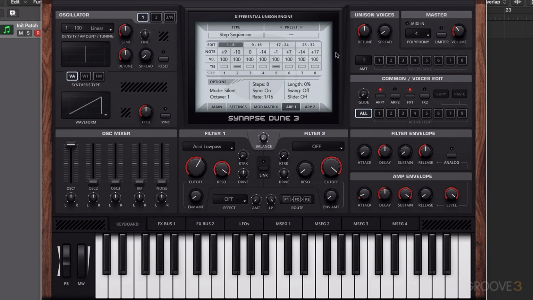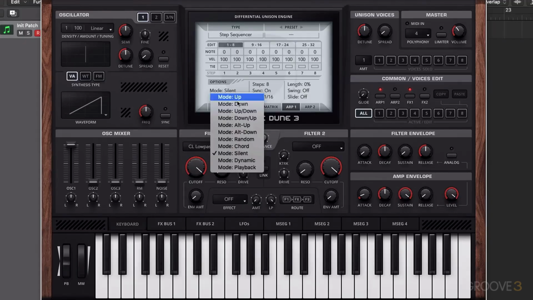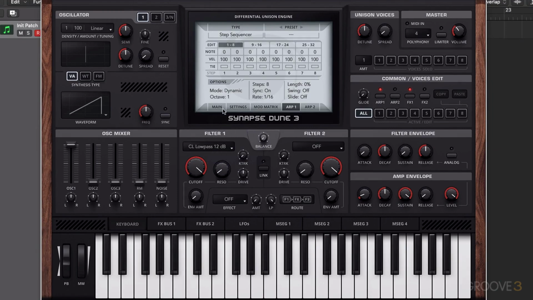which is pretty cool. Now the next mode we have here is dynamic. So this kind of plays through the notes and then continues to arpeggiate the last played note. So as we play a new note, it replaces the note that's arpeggiating before. And then finally we have playback. And this allows us to use the MIDI setting here to play back polyphonic sequences. So we're going to come back to that when we have a look at the MIDI playback.